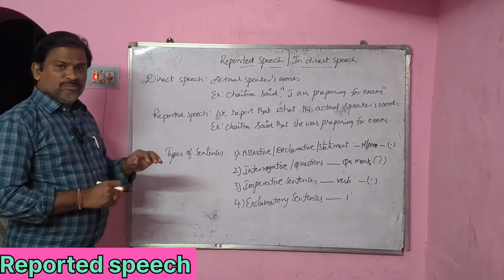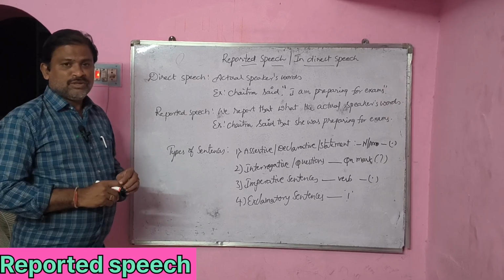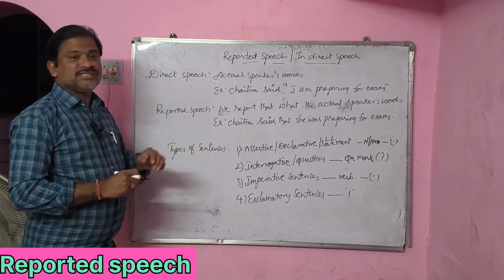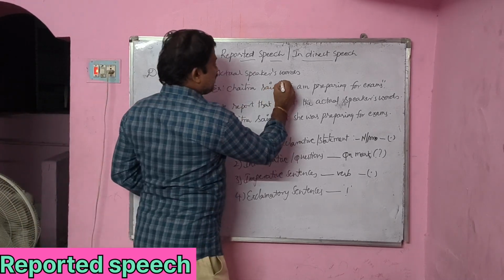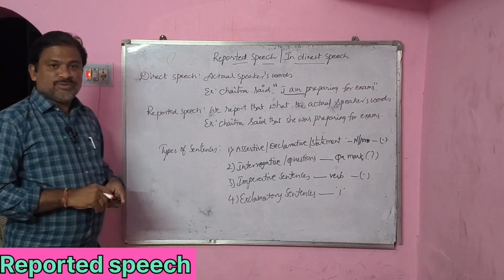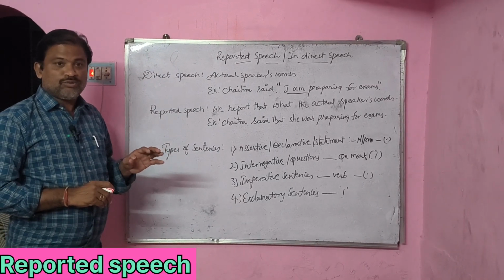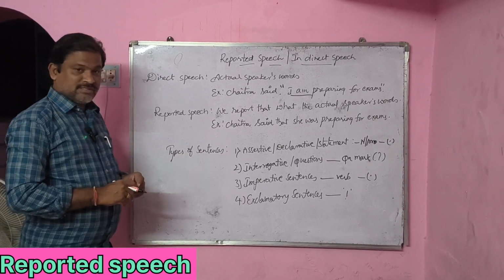At the same time, before changing any sentence from direct to indirect speech, first of all we should know what kind of sentences there are. Because if you observe what is there in the inverted commas, this is one kind of sentence. So before changing direct to indirect speech, first our duty is to find out what mood they are giving. Suppose, types of sentences.